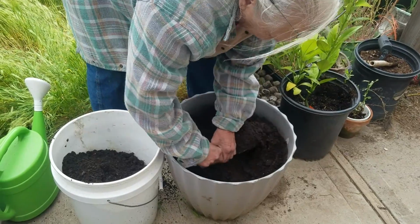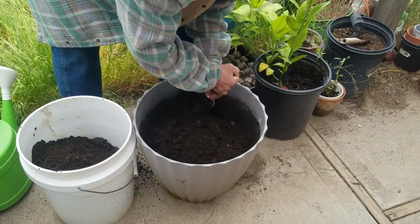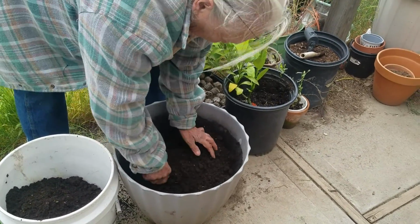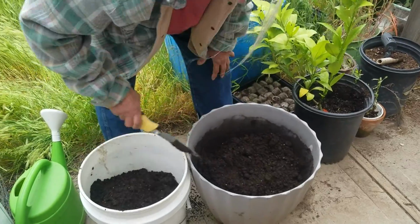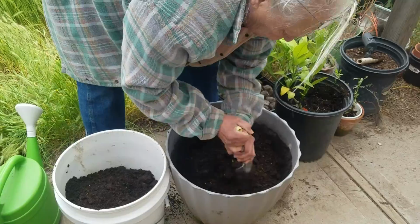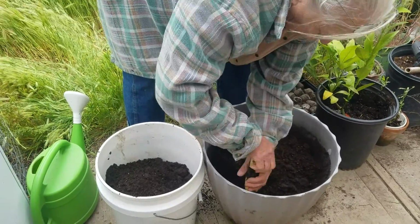Came in here the other day, yesterday I believe it was, and pulled out some more slugs out of the greenhouse. And the pepper I had in the aquaponic, they ate it. So I'm about ready to give up on that.